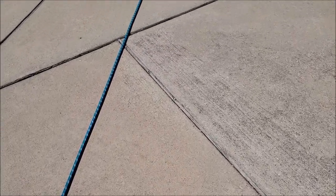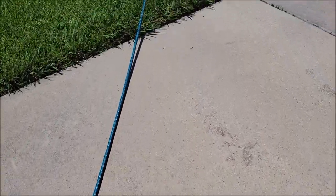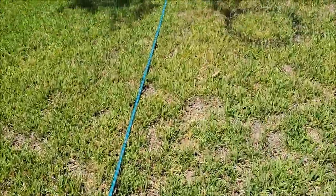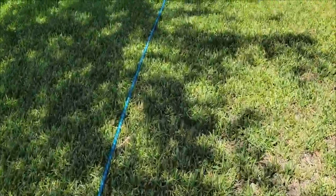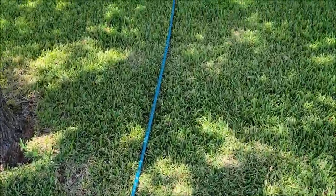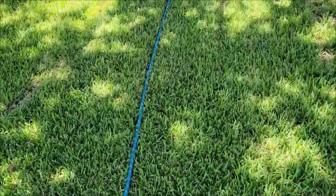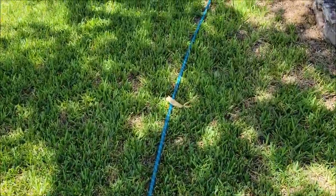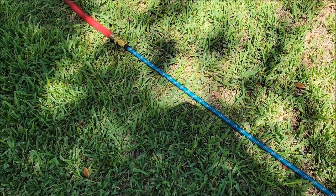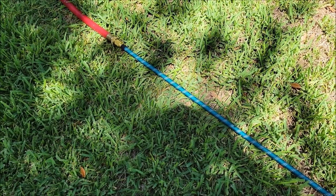It lives up to its description, and I've got to tell you, that thing really expanded. What used to go halfway across our yard now goes all the way across our yard and almost to the end of our driveway, which is a pretty long driveway for a neighborhood. So it definitely goes out to 75 feet and should have no problem going all the way around our RV no matter what direction we use it.